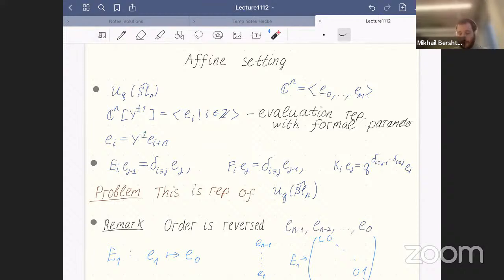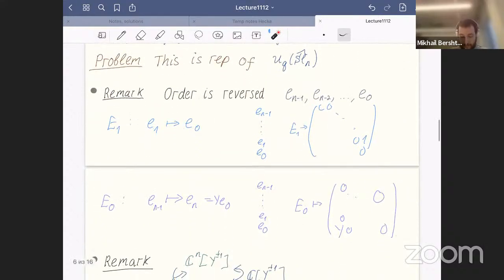What else can I say? Maybe I should add that in this definition, the representation is defined through its Drinfeld-Jimbo realization. So we don't have currents. We have just standard Drinfeld-Jimbo generators. Today we are going to talk about some limit, and we will return to the Drinfeld currents next week when we'll talk about bosonization, stuff like this. But today we don't use almost anything from the previous lectures. Okay.